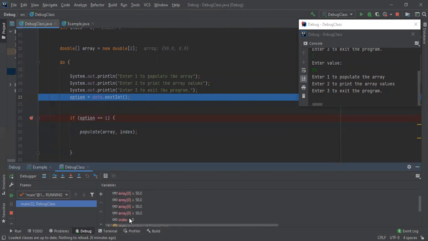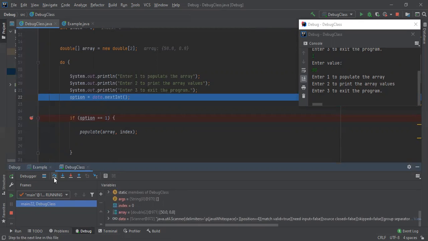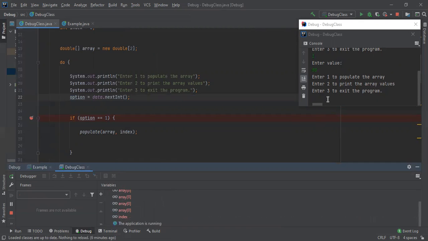Again, it threw out the option that we had last time because it's allowing you to enter it again. So now it's waiting for us to enter an option. If we do 1 again, if we want to populate the array again, we would expect that we could now populate not the element at the 0th index, but the second element at the first index.